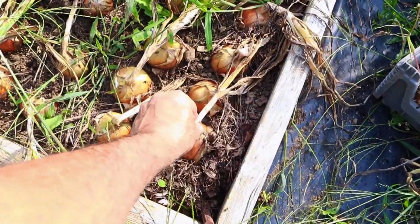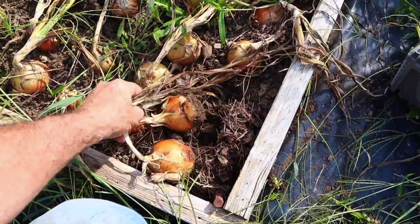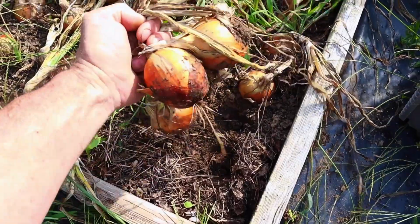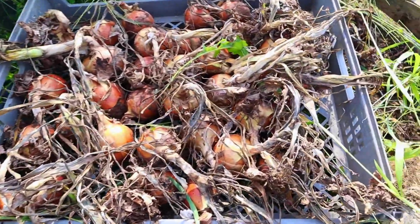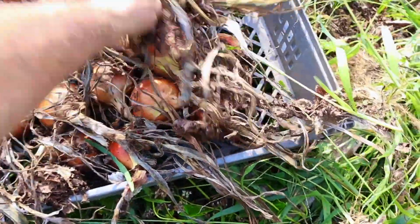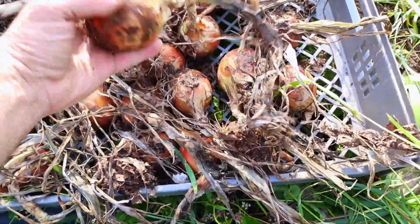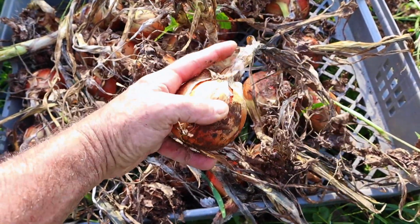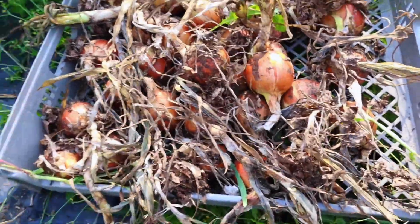And they're not buried. I don't bury my onions. They don't need to be buried. They just need to set on top of the soil so their roots can get in there. Here I've got a whole bunch of them. Here what I'm going to do is take them over to my dock and my deck and cut the top off and let these air dry outside for a few weeks.